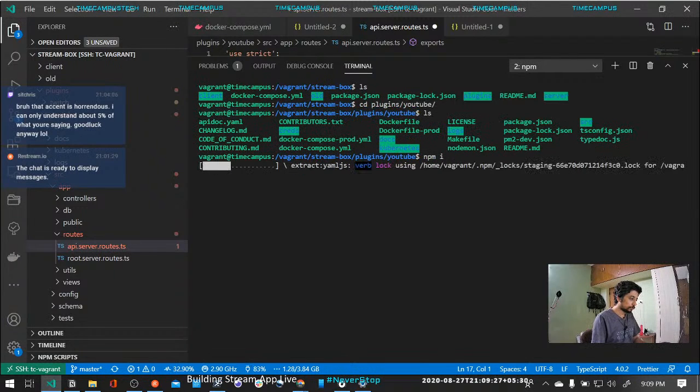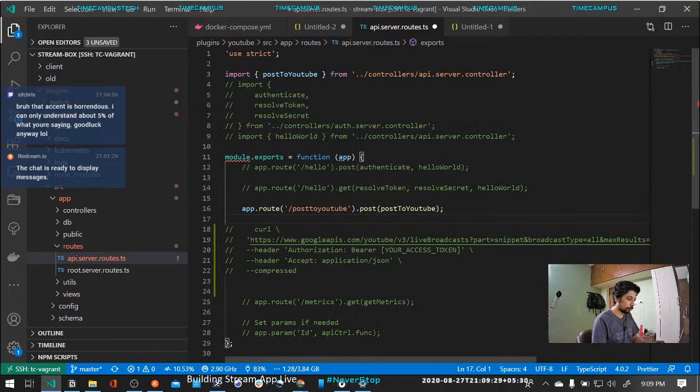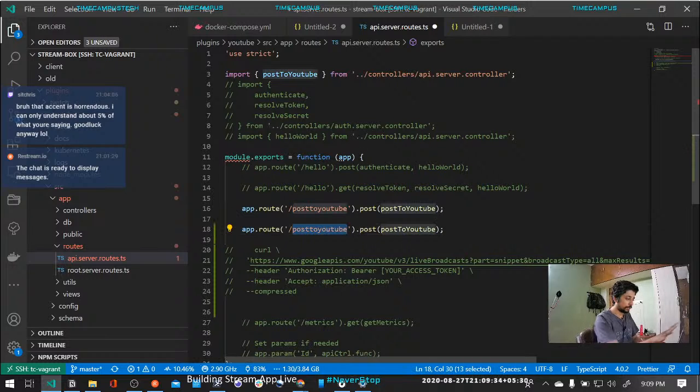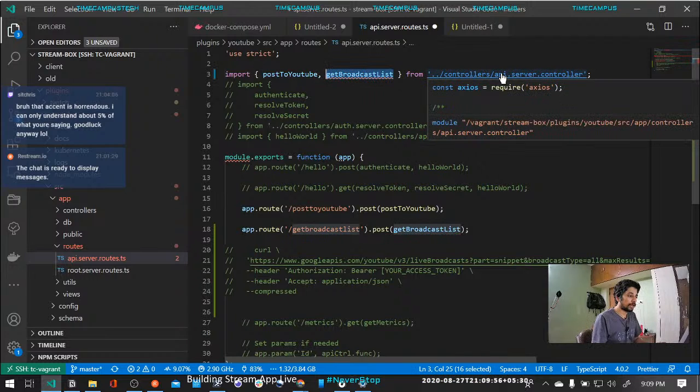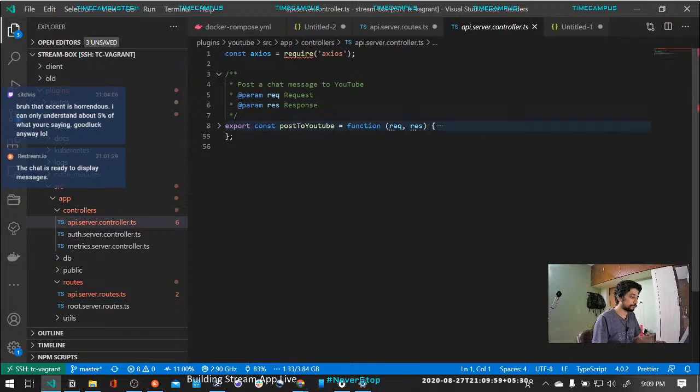Okay, so that's happening behind the scenes, and I'm going to basically make an endpoint called get broadcasts, broadcast list, and I'm going to call this function get broadcast list. So I am going to call this file, which is the API server controller file, which is where I am going to add this function.